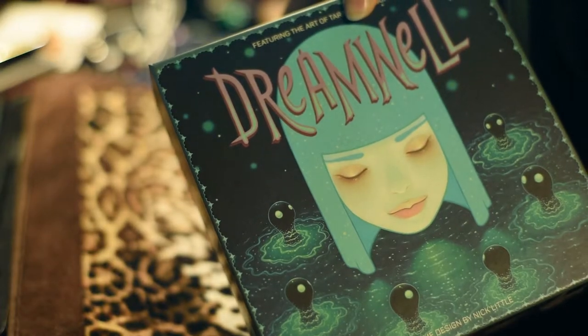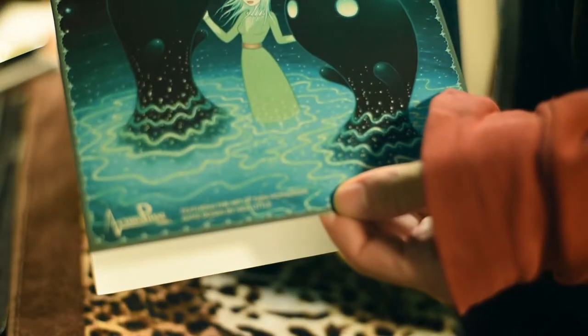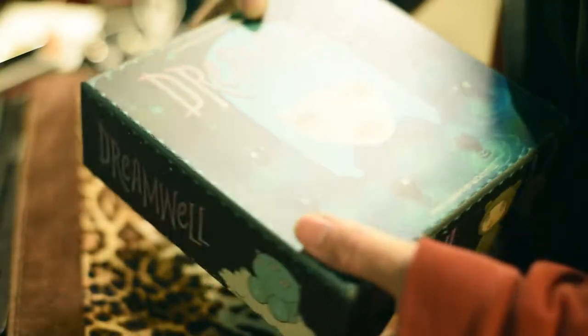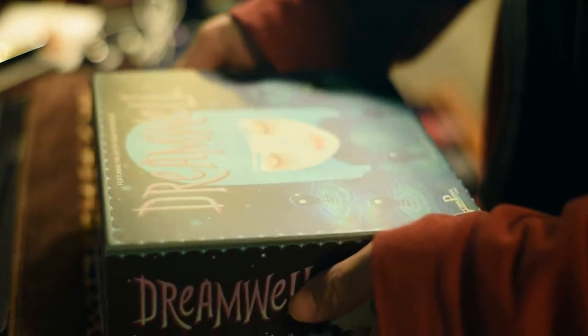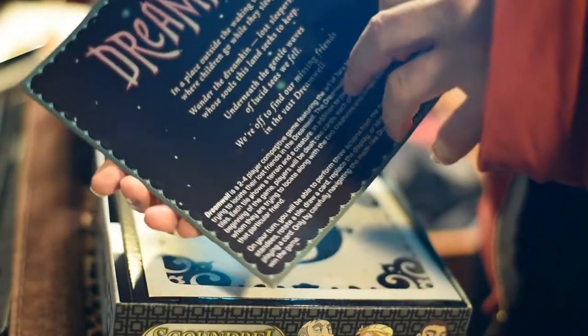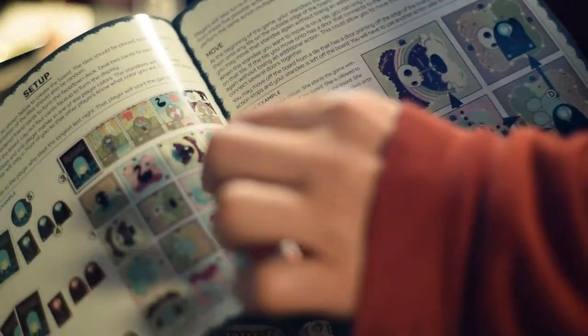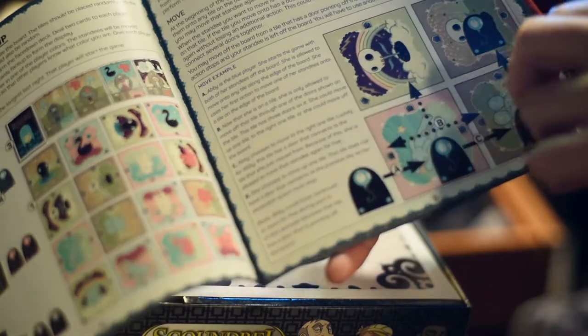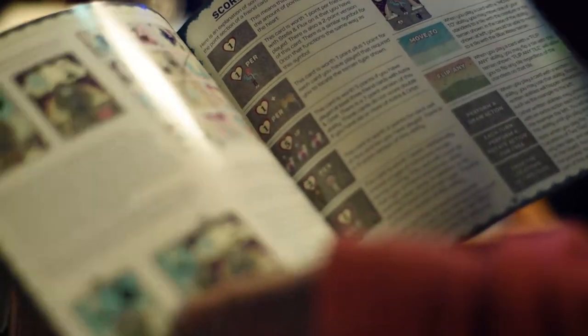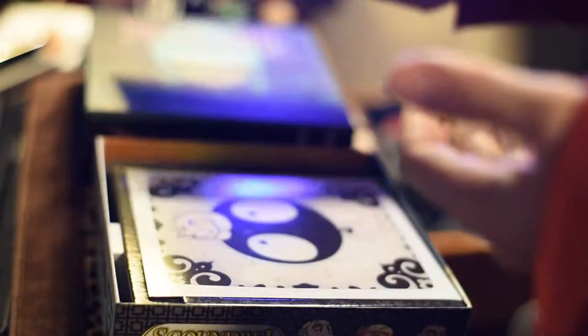I just wanted the deluxe version for the extra feature — it's kind of fun to have an extra cover designed by Tara McPherson herself. Inside the box we can find basically just the instruction manual first of all. It's not a complicated game, it's relatively simple — just a standard manual, very brief and small, with small illustrations. It covers the rules of the game, and there are two versions: the simple version and the advanced version.